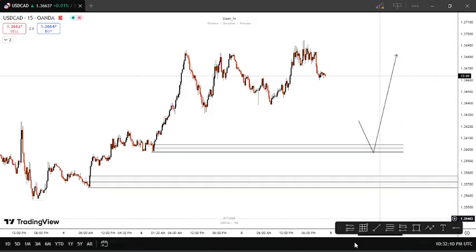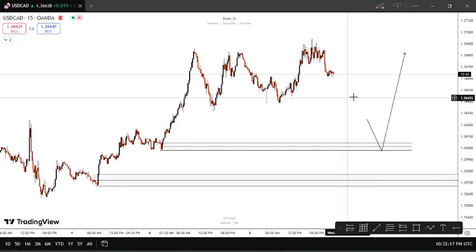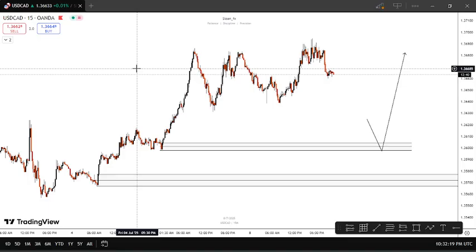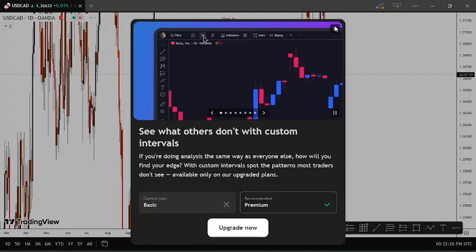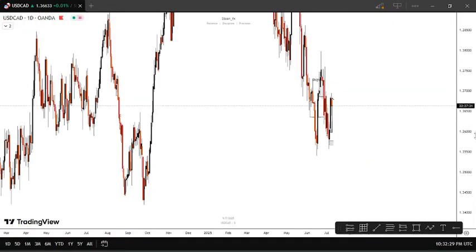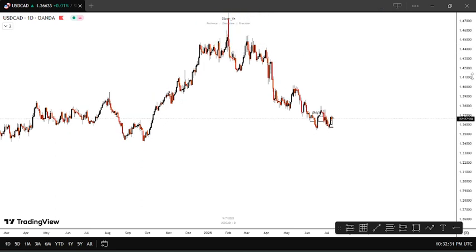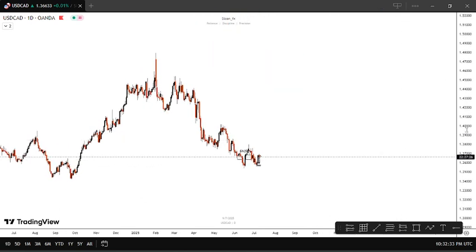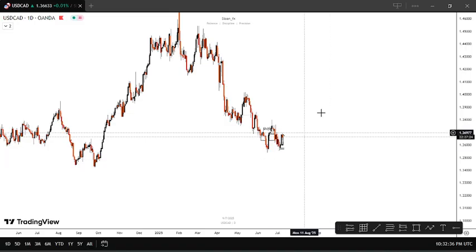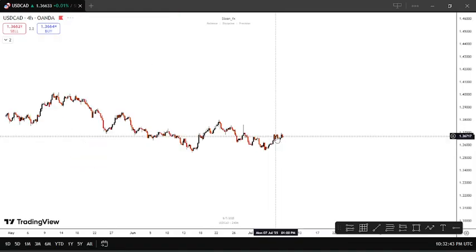I'll do a quick recap. Okay, I will do a quick recap again on top-down analysis. Top-down analysis is basically moving from a higher time frame, like the 24 hours and the weekly time frame, to get a structural move, your uptrend, your downtrend, where the direction of the market is that you feel the market is going. Then you go to the 4 hour time frame to get your key levels.